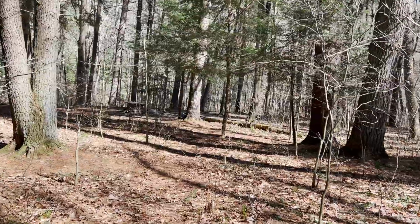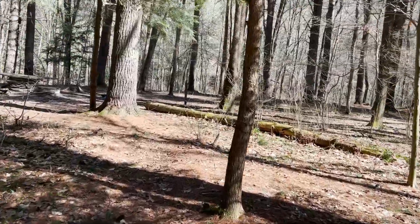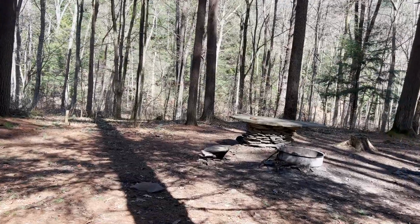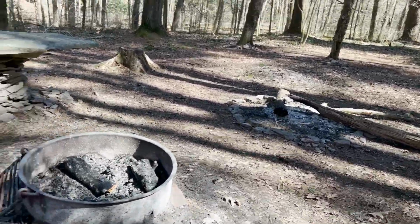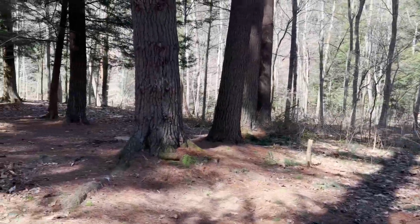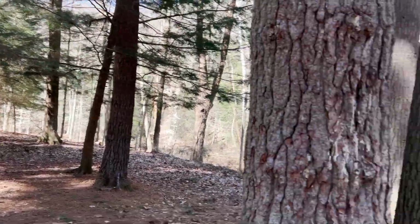We made it. We finally got it. I've been trying the last 2 years to get campsite 3. It's probably my favorite campsite in Mohican, and somehow, despite this place being super busy today, we got it. So if you guys are looking for a sweet campsite, campsite 3. Got a nice table, fire ring, second fire ring, bench, I guess, and plenty of flat space for either your tent or your hammock or whatever you want. And then right down over here is the Pine Run we just crossed, so unlimited water supply.